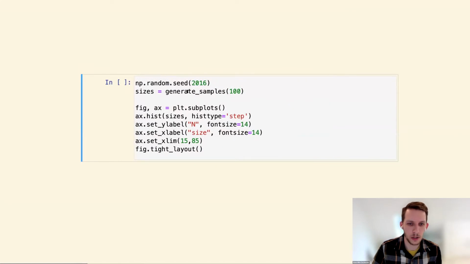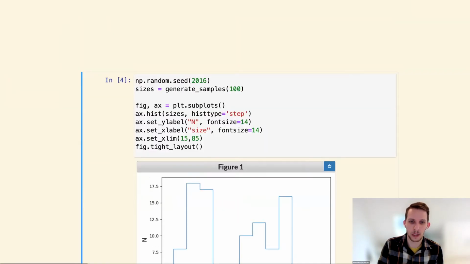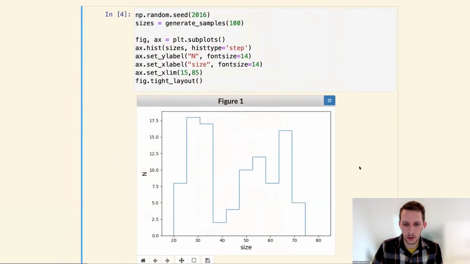So we're going to generate 100 random samples from that function that we had a moment ago, and then we're going to just plot a histogram of what we get. And so here's a common standard run-of-the-mill histogram showing an estimation of the PDF for this distribution.